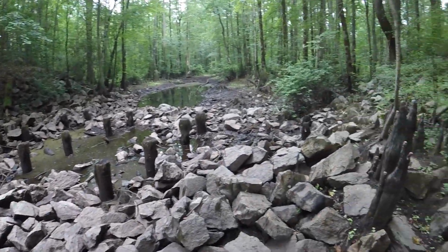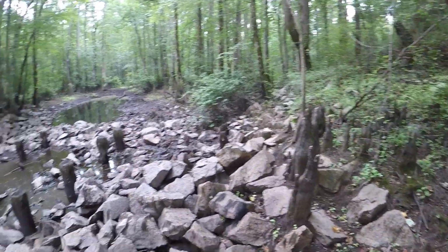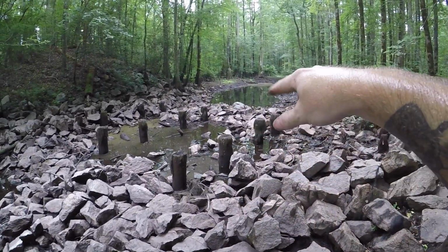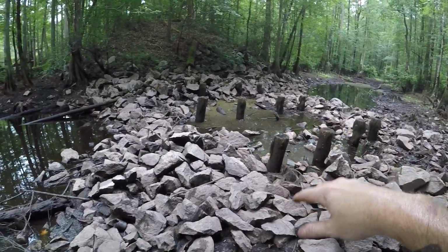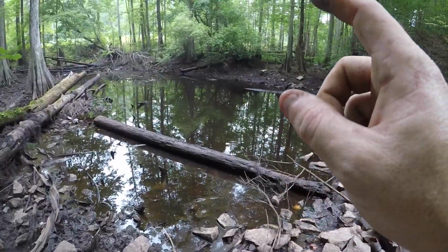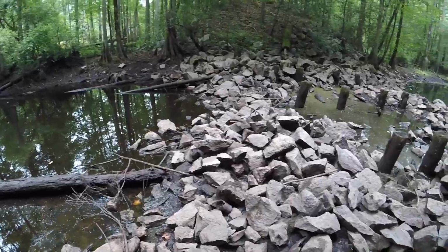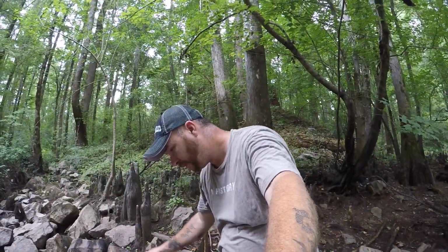Could be. They could have been bringing those old steam locomotives up here, chucking stuff off in this creek as they come across it. So we're definitely going to check out the water beyond. We're going to check out the area underneath the bridge, and we're probably going to stay out of there, because that's where that giant snake was about 10 minutes ago. So let's get back at it and look around, and first thing I see, we'll recover it together. Be back in a minute.